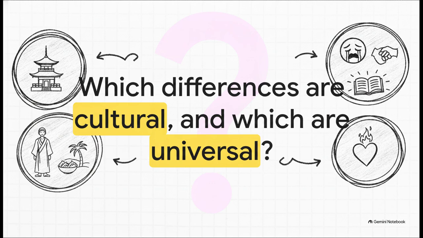Section 5. Let's test your theme analysis with a quick formative check. Wrap your head around this question for a second. When you read two different texts, how do you know which differences are cultural and which are universal? Well, the cultural elements are usually the setting, the specific traditions, what they're wearing, the geography. The universal elements, those are the raw emotions, the struggles, and the moral lessons the characters are experiencing.